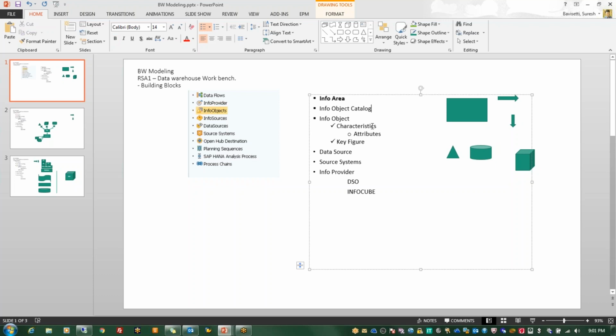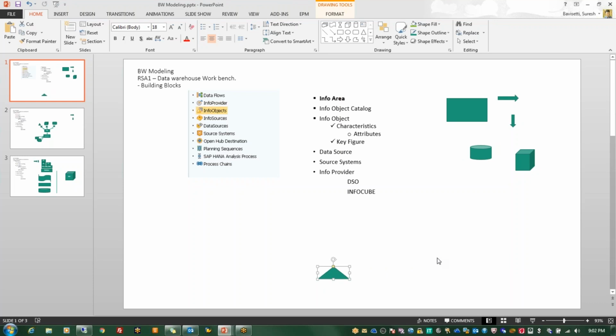Once my folder is ready, I need to create my artifacts within the BW. The very basic artifact is the info object, the smallest building block within the BW.